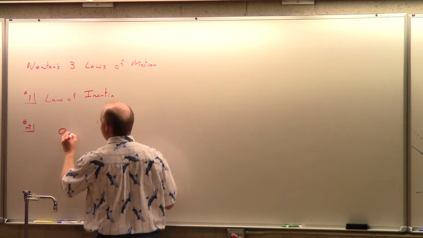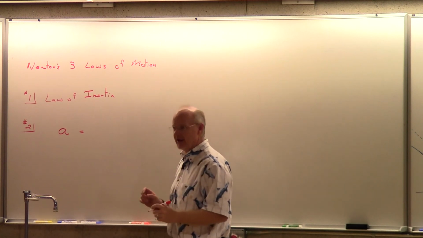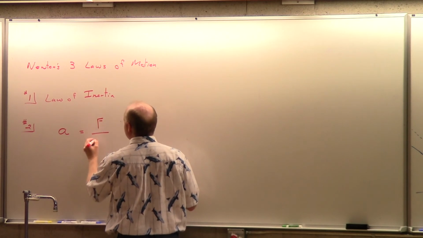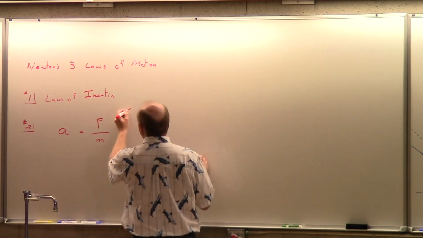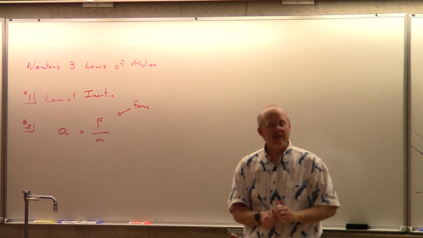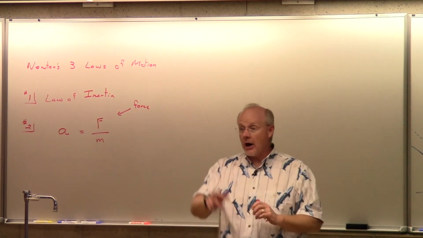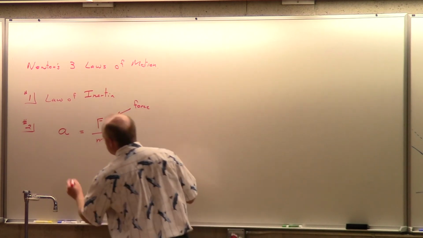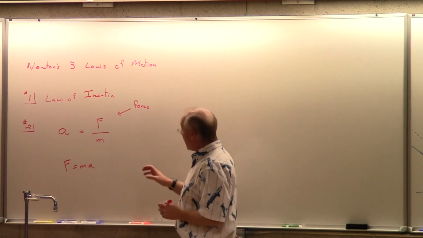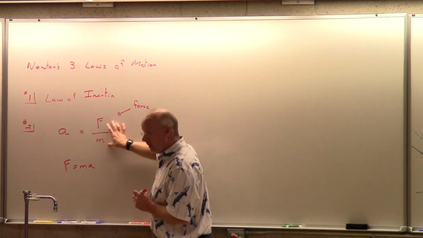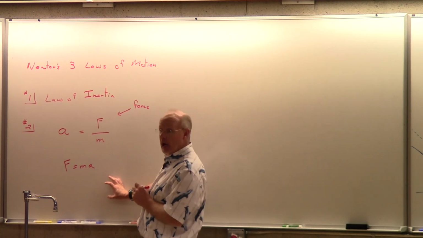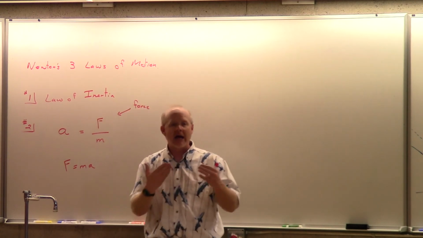Do you remember it? What does it say? Acceleration is force divided by mass. Yep. Where F then is the force. Now it's a little more complicated than that, so we're going to have to add to this. I heard somebody else say it this way, that F equals ma, and that's fine. I kind of like this from a physics point of view. I like this from a math point of view. So you'll write this out probably a lot when you're doing the equations. But this is nice because this is telling me why I have an acceleration.